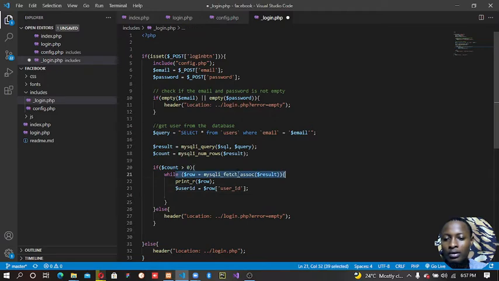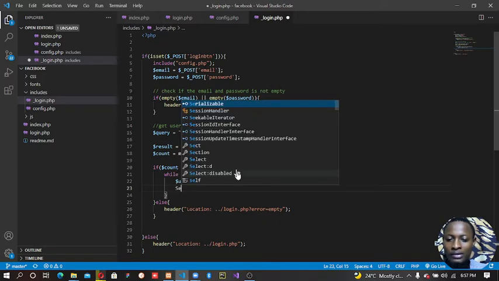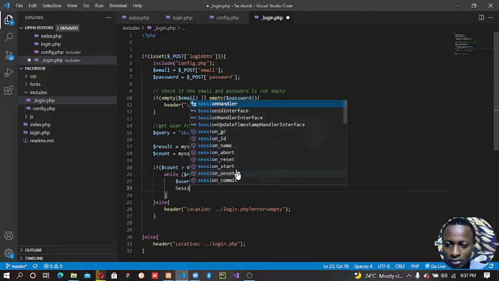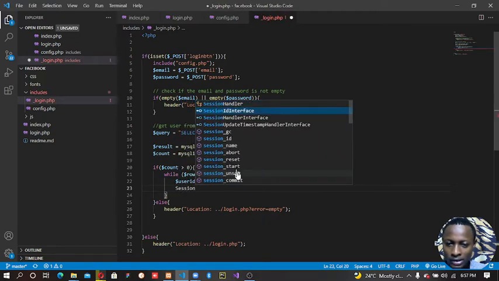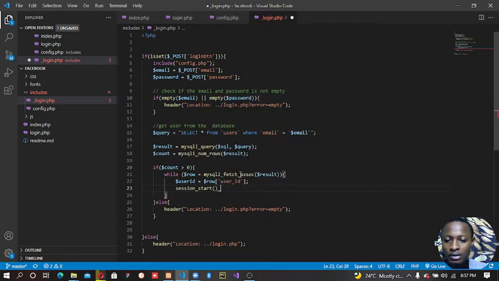Now, in order for us to manage logged in user, there's an object in PHP we call session object. So I'm gonna set the session. Session start. So I'll start the session first of all.